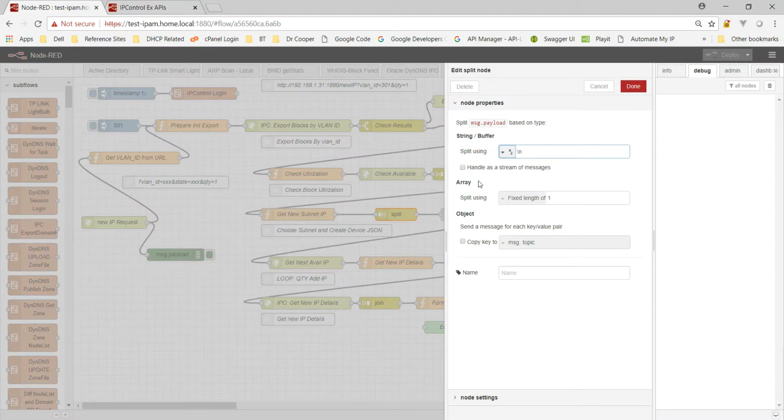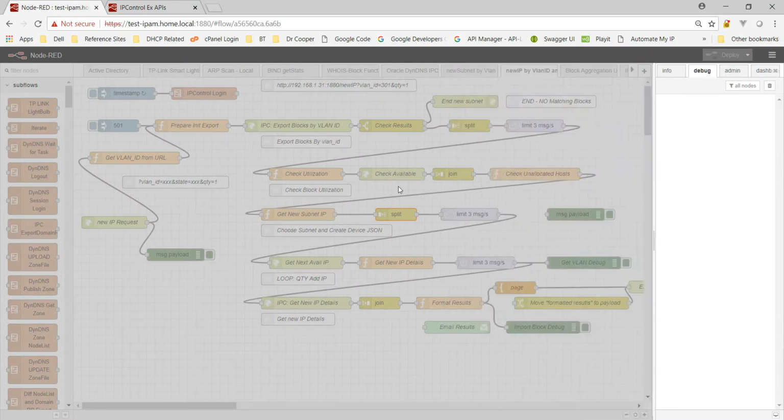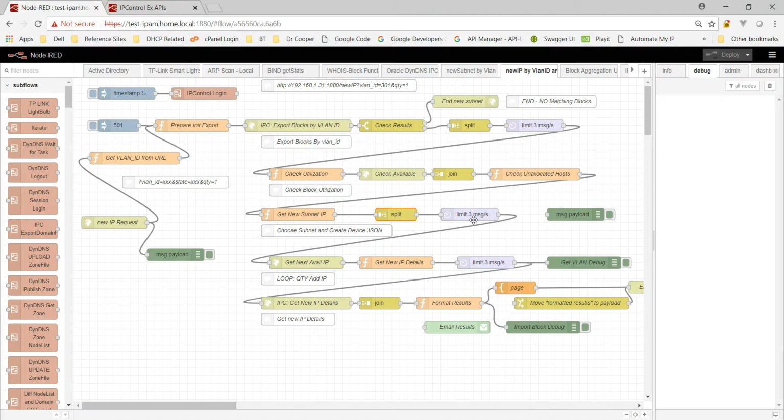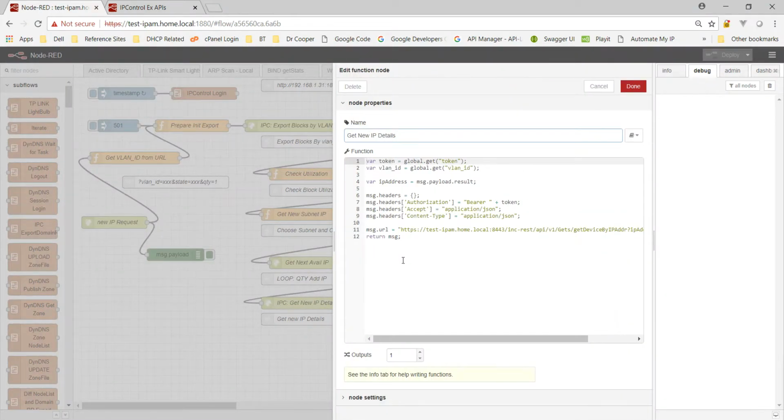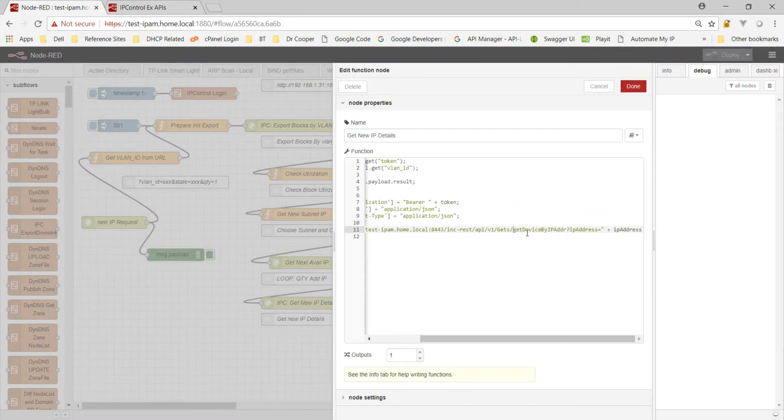And then because we have multiples, we're going to take that array and process it, and we're going to split out each of the individual IP addresses, which again, I'm going to limit by number. And then I want to go out and get more information about that IP address by calling and importing that IP. So we're going to split out the import payload and then import those individually. We then are going to take each individual IP address that's run and tell it to get the IP address that was just assigned. So now that we have a new IP, we only know what the address is. We now want to get it from the IP in IPControl and bring it back into the flow so that we can see the host name and other details that are being assigned here.